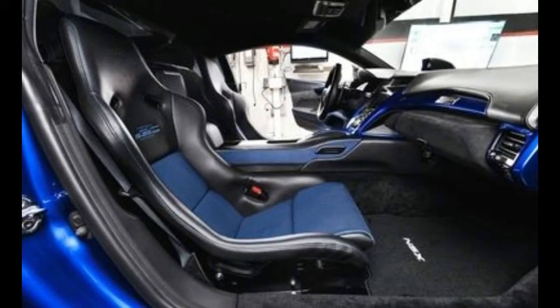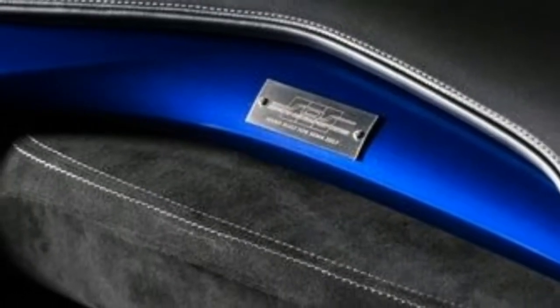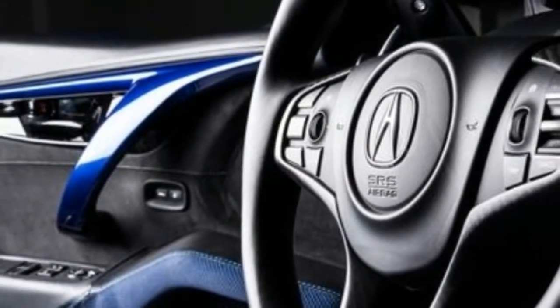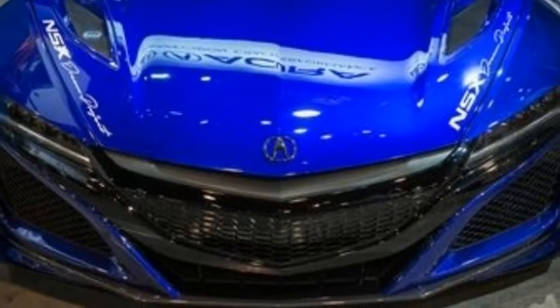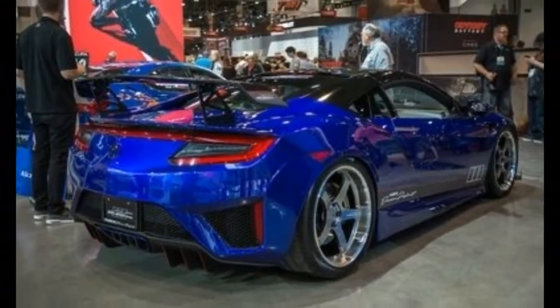Handling was the next target. Scientra Off Speed lowered the NSX by more than an inch with a custom lift system that will automatically sense speed bumps or driveways and raise it back up two inches. Black Advent GT forged wheels measuring 20 by 9 inches in the front and 21 by 12 in the rear are wrapped in Pirelli rubber. Carbon ceramic brakes with gold calipers provide the stopping power.